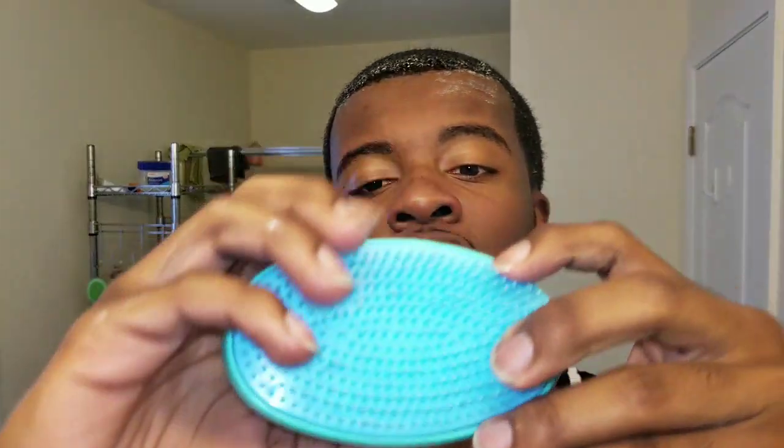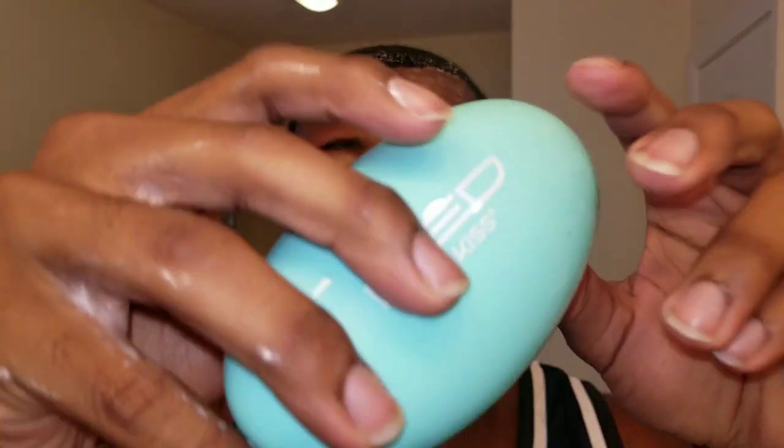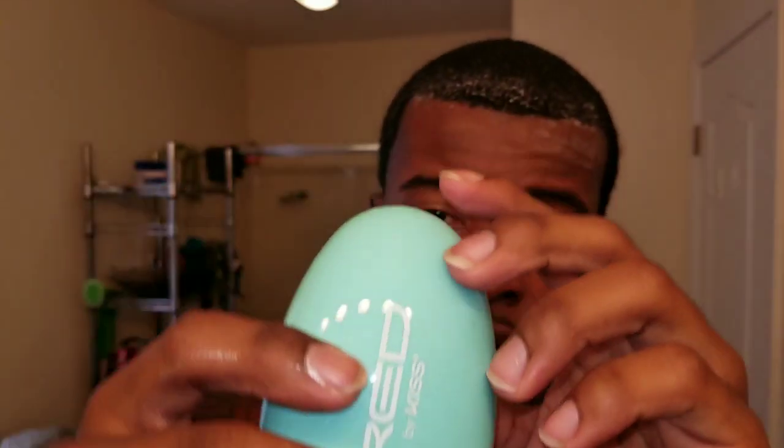Now this is something new that I've been using. I meant to put it in my product update video, however I forgot. This is basically a Detangler. I use it as my shampoo brush a lot when I do my wash and styles. It's by the Red by Kiss brand. See right there, it just doesn't tarnish your regular hairbrush.